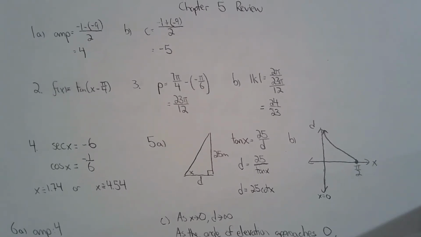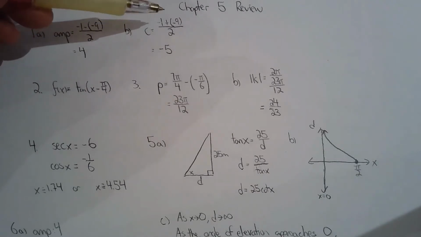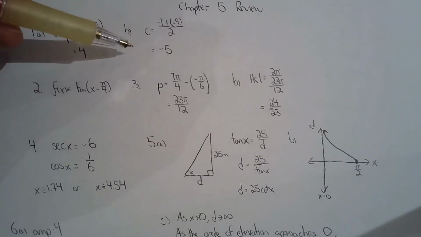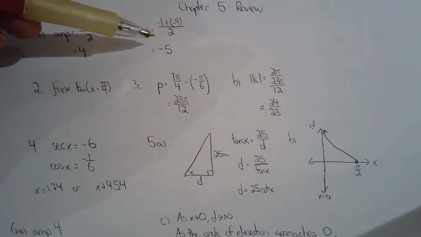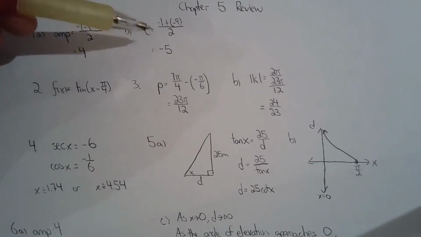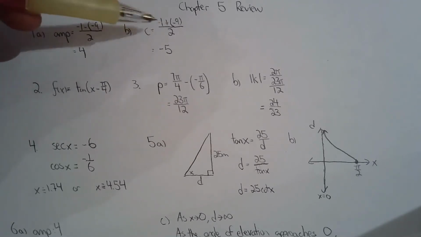Okay, so for the first question, they're asking us what the amplitude is. They give us the max value as well as the min value, so it's pretty easy. Just take max minus min and divide by 2. As for the vertical translation, just take the max and min value, add them and divide by 2. So by finding the average, you're finding the vertical translation because it's also the equation of the axis, which is the middle of the wave. So it makes sense to average the max and min values.